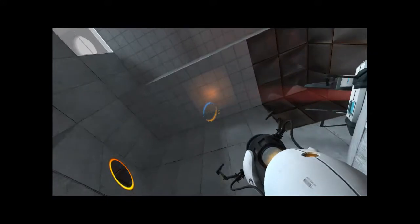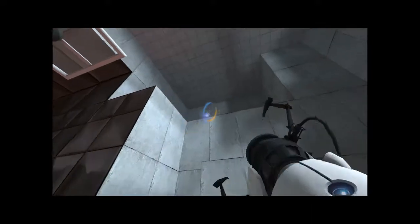Okay, come through, bouncy thing. Or does it stop shooting bouncy things? I have no clue.